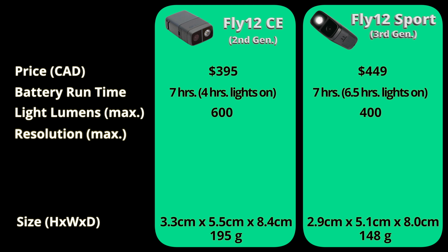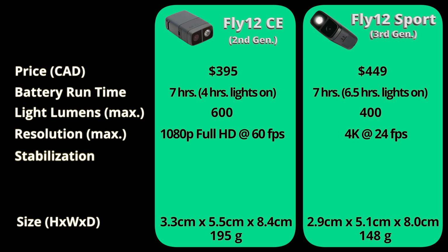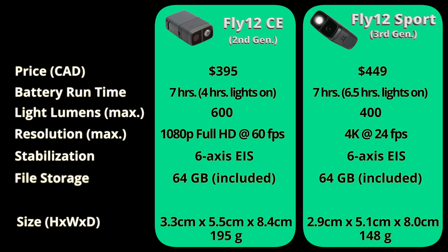Another big advancement in the third generation model is the move to 4K video resolution from the previous 1080p HD. Both the image stabilization and file storage remain pretty much unchanged. Both units come with a 64GB micro SD card, which is good enough for a full day's usage. But the camera itself can handle cards up to 256GB of storage.